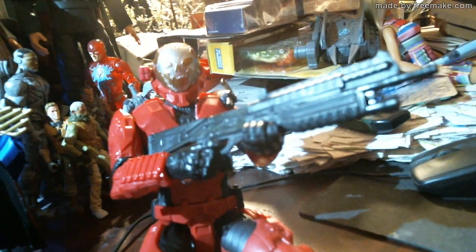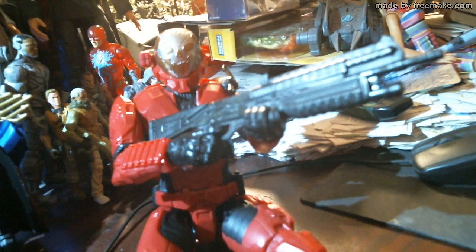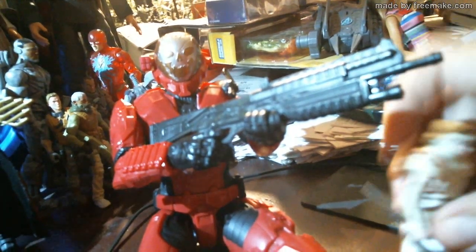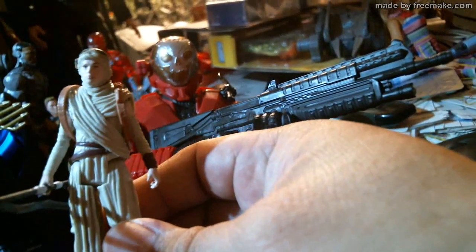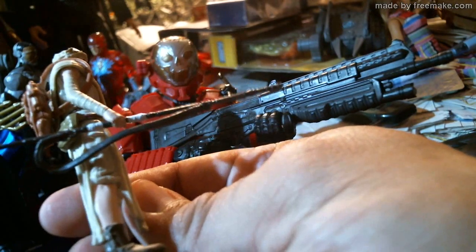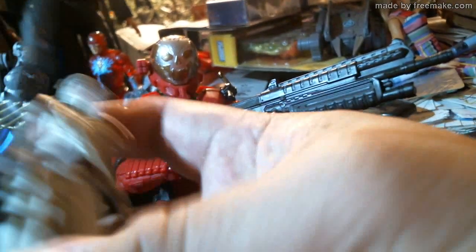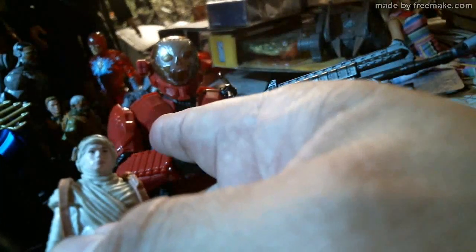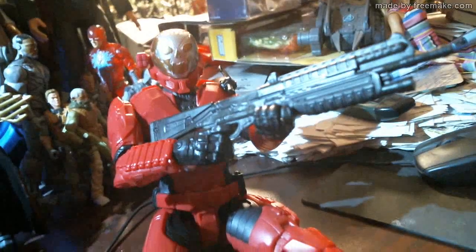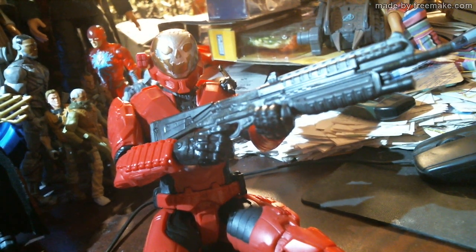I mean, I like Star Wars. Let me see, do I have one here? Yeah, let me show you Rey. Okay, look at Rey. It's going to retail for about $8, $9 here. Look, the articulation is not there. It's very basic articulation. Nice sculpting, but look, a couple of bucks more, you get a 12-inch figure. That's more value for your money there. So, yeah. A little lesson there.